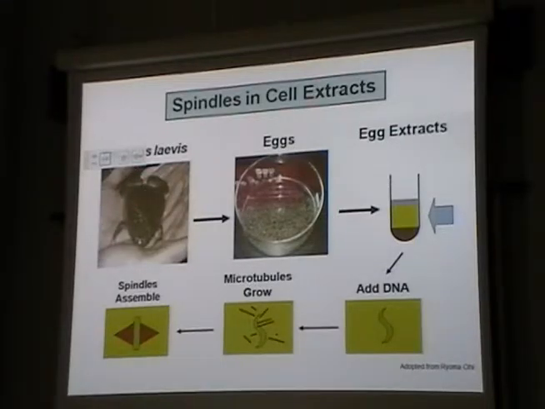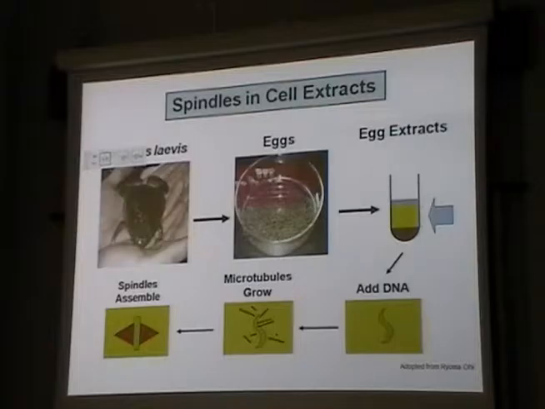But every time I mention that, I always wonder, who was the first person to figure that out? What the hell would they do? But I've never looked it up. Anyways, you inject it with this compound, it makes them lay a lot of eggs, and each one of these eggs has a little spindle in it. So it's arrested in metaphase, waiting to get fertilized by a sperm, where upon the program will go on.